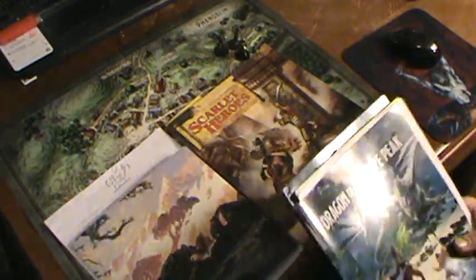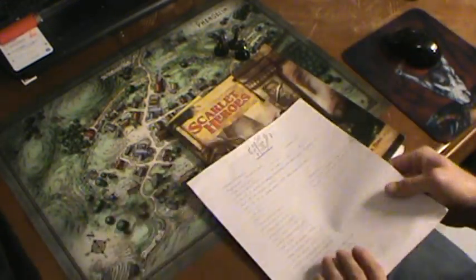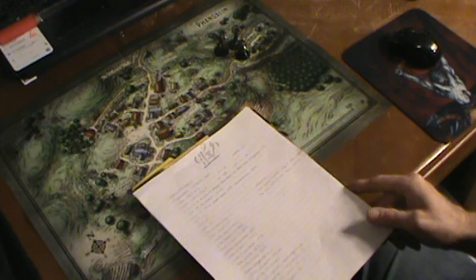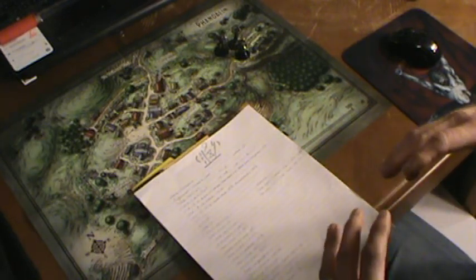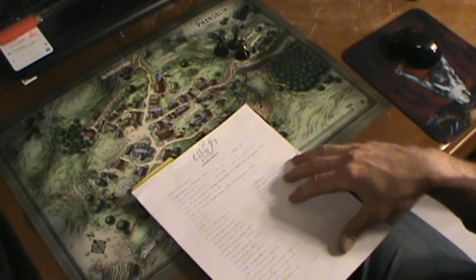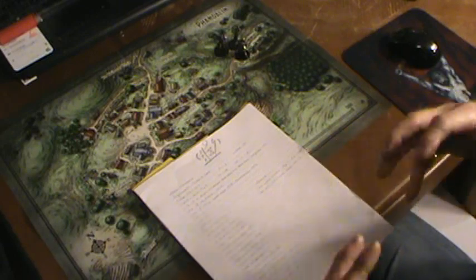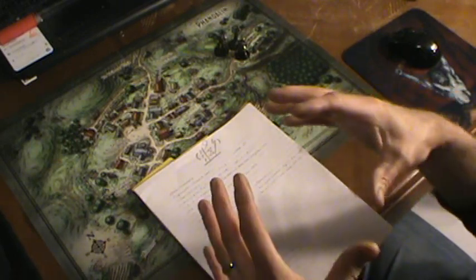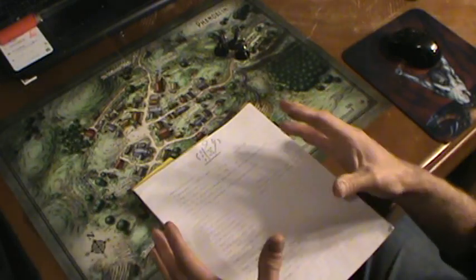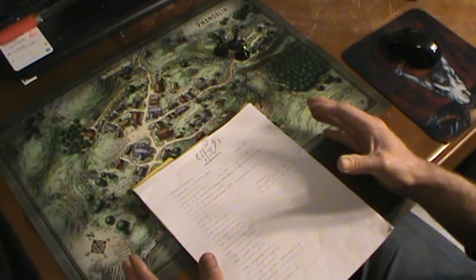This is 5th edition D&D, and we are back in the village. I'll give you a quick rundown of the story background, because in the rule book it does emphasize, when you create your character, writing a good story background, where they come from, and how I always emphasize, you know, why are your characters there? Why are they in the world? And what events had led them up to this point, this moment in time? Why are they there? What has driven them to this point?